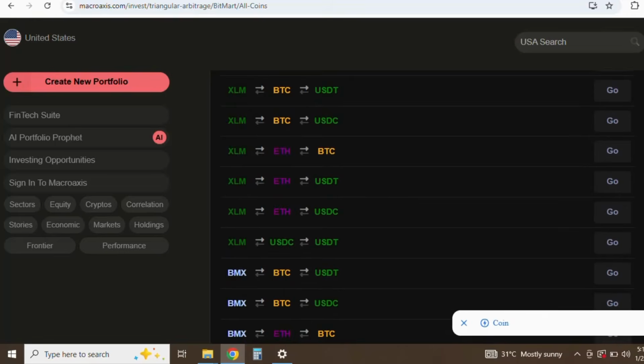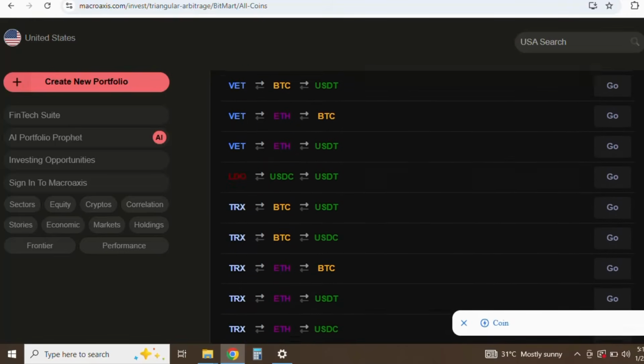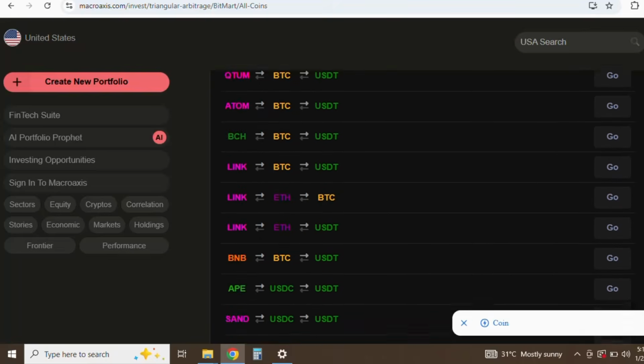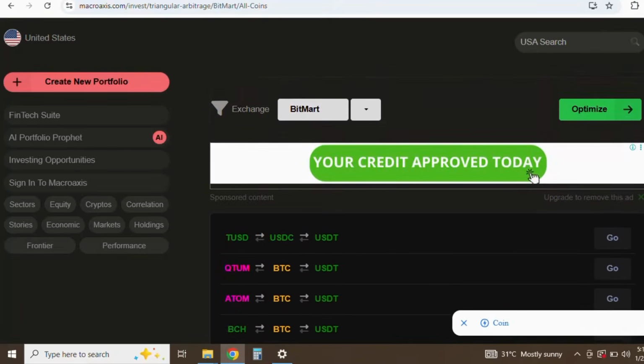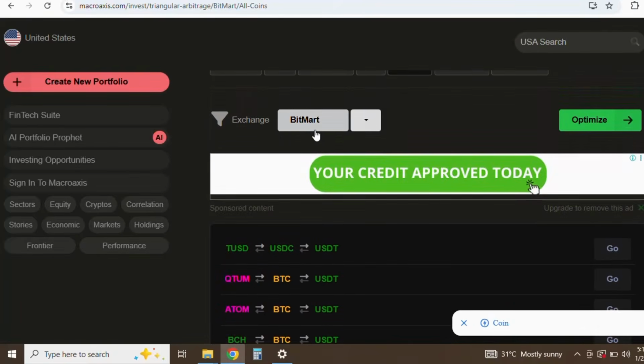Now, one other big mistake you can make is using another platform instead of Bitmart. These are mistakes I've made. For example, Bitmart works in my country, and I've opened Bitmart like this, but I started using Binance to do the arbitrage, or Coinbase or Bybit. You can end up having a lot of losses.